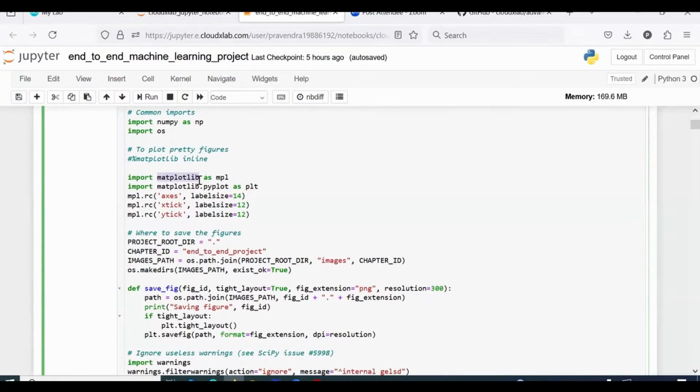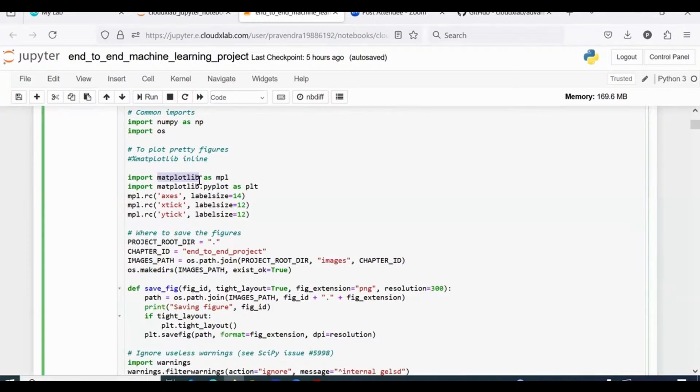This library is written in Python, and using it we can visualize things and create plots.